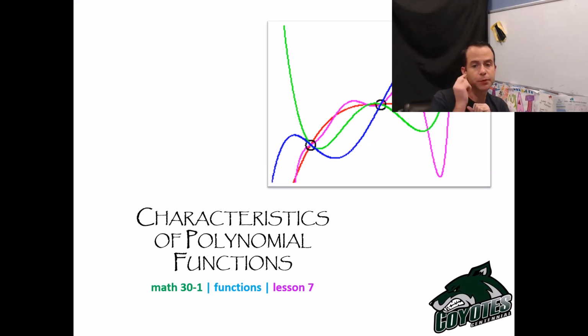Okay, so today we want to introduce just some general characteristics of polynomial functions, and a lot of this you already know. It's just that you did it in a very tunneled way throughout grade 10 and grade 11. In grade 10 you focused on lines. You looked at y equals mx plus b, and you looked at y minus y1 equals m times x minus x1. You looked at ax plus by plus c equals 0. And those are all different ways to write equations of a line.